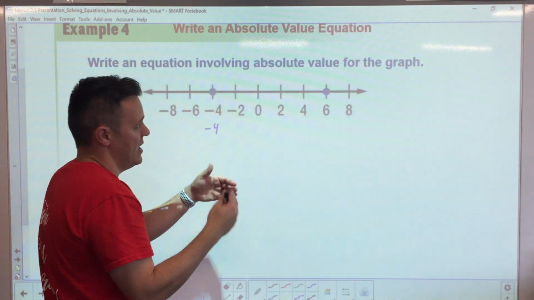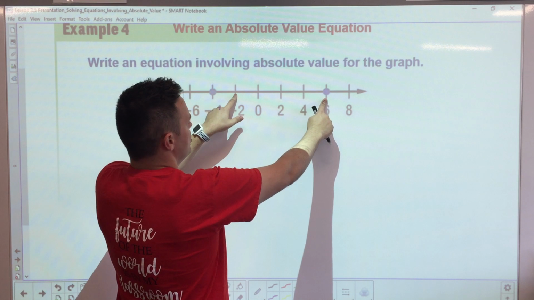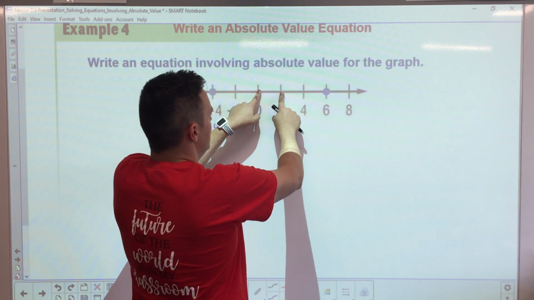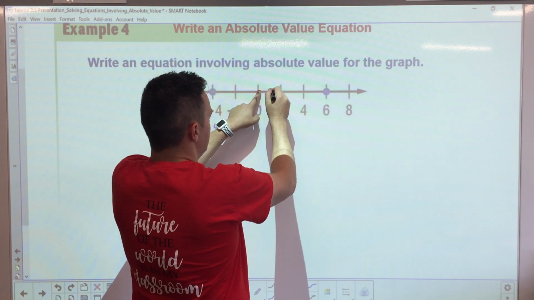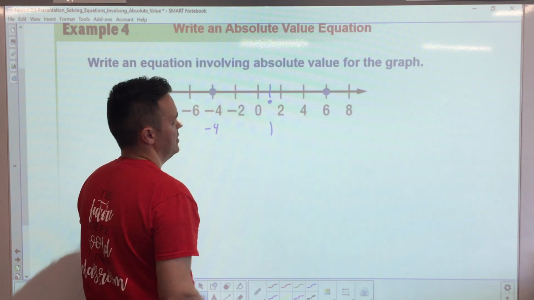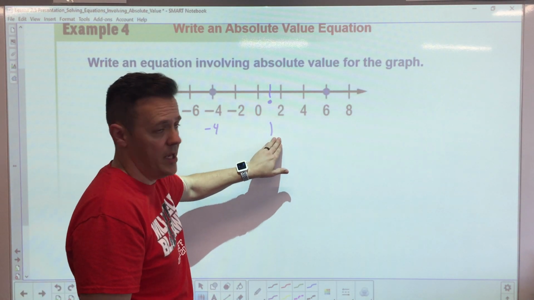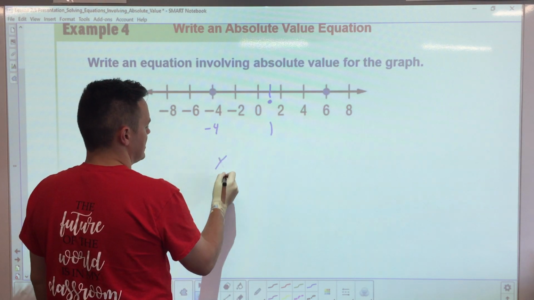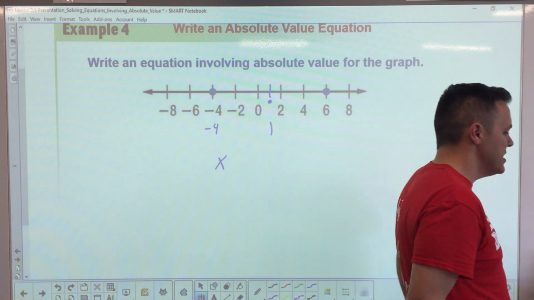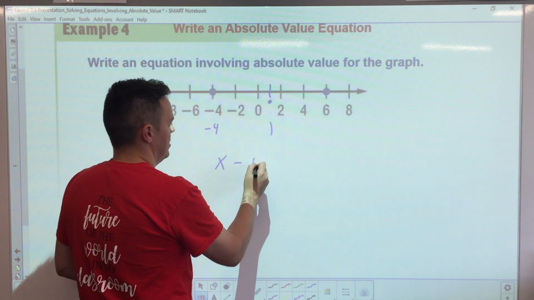So what I do, if it's on a number line, is you can trace your steps backwards. So if I'm going to here, I go 1 here, 1 here, 1 here. Now I'm in the middle. But what point is in the middle here that's missing? That would be 1. So the absolute value equation is going to be starting at 1. So we're going to have x, all right? And in this case, the middle point is going to be 1.